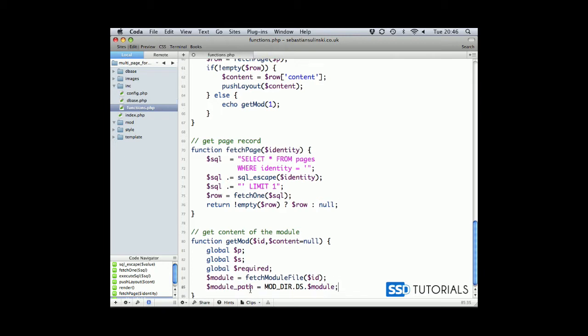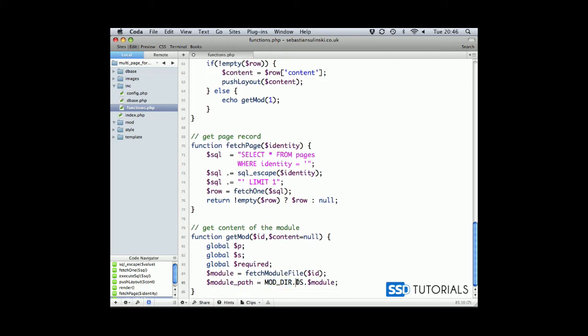What it basically does, it takes the name of the directory separator, and the name of the file, which the fetch module file function will populate for us, and assigns this to the module path variable.